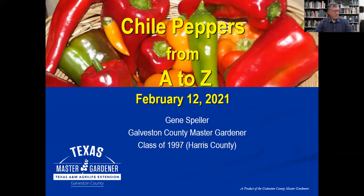There are a couple of attachments that will be provided after the seminar. Ginger is going to send those to you via email. One attachment is a list of pepper seed sources that I use. And there's also a list of local nurseries that I have used from time to time to buy plants whenever my plants don't turn out too well.